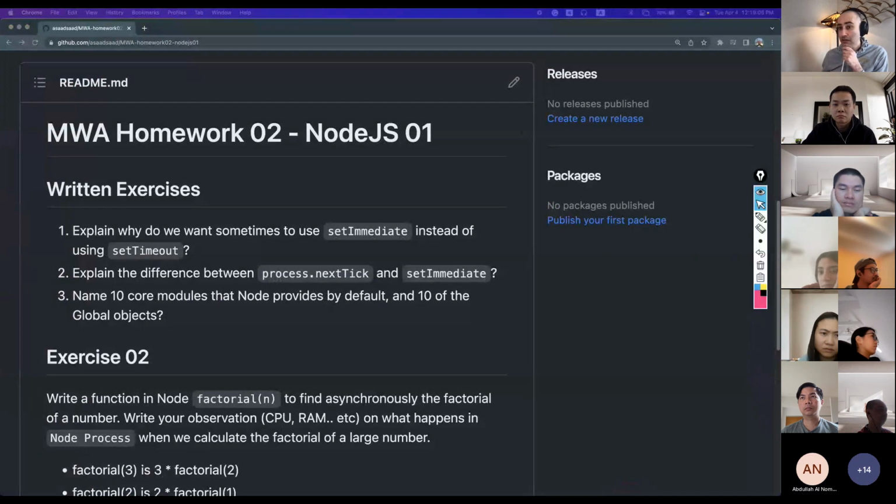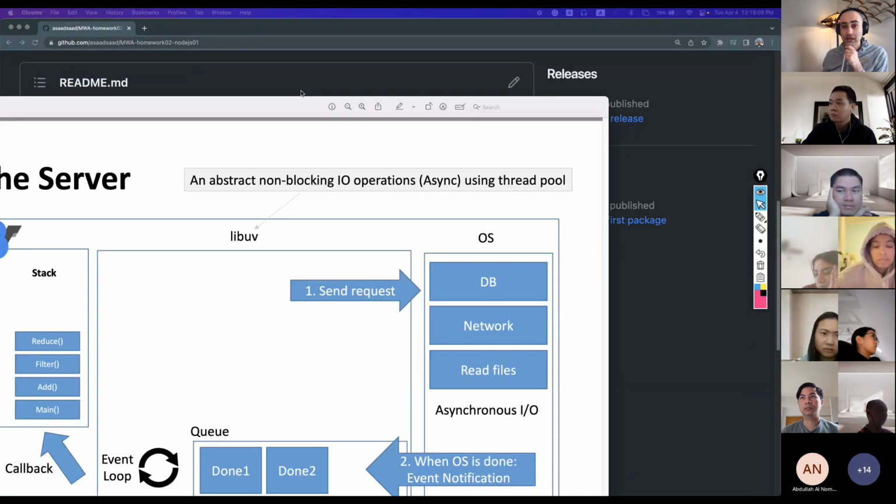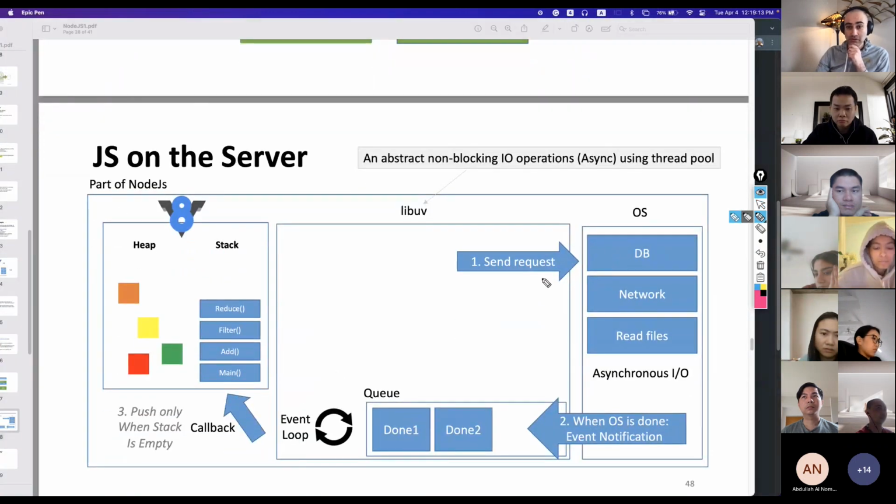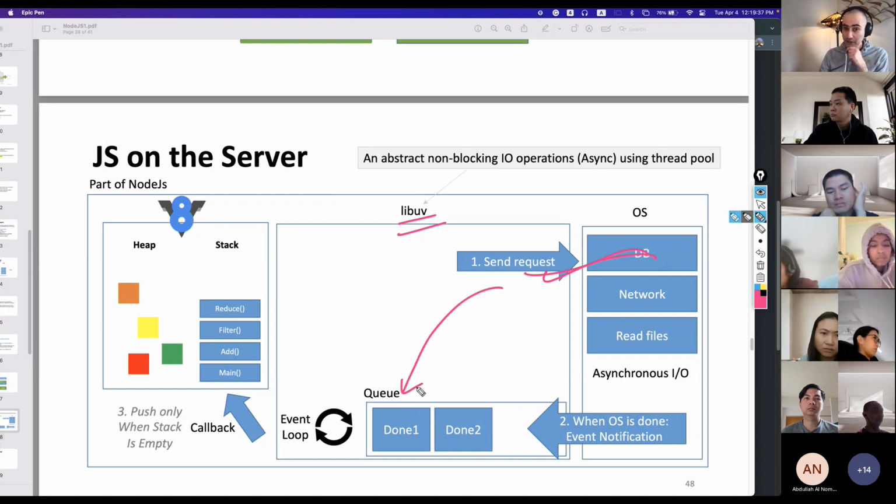In the libuv API, just like the browser yesterday. Whenever you call setTimeout, libuv handles this. When the function is due to be scheduled, it's going to schedule it in the queue. That's the job of libuv. When you say read file, there's no queue involved, right? When you read the file, libuv immediately starts reading the file. When the file is read, we schedule something in the queue. So that's the job of libuv basically.